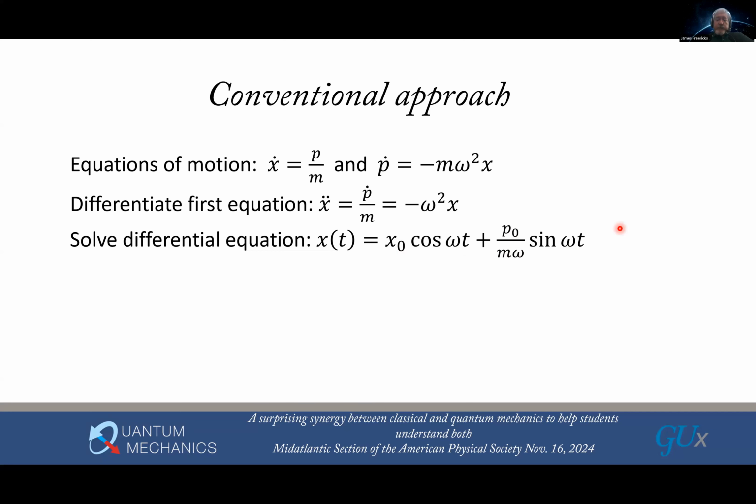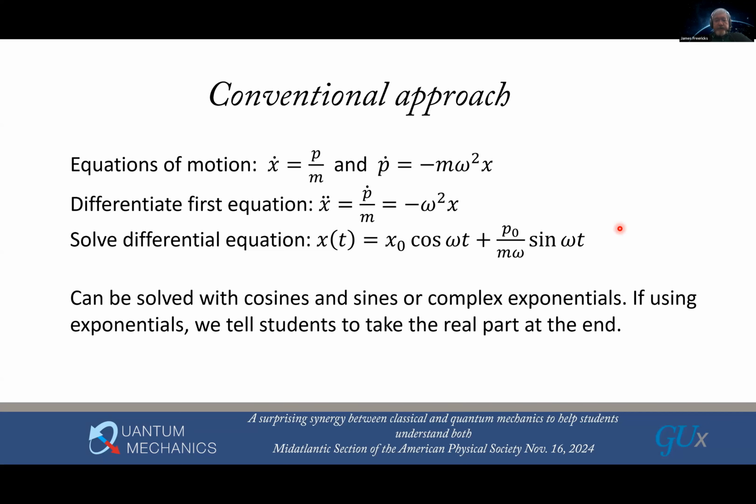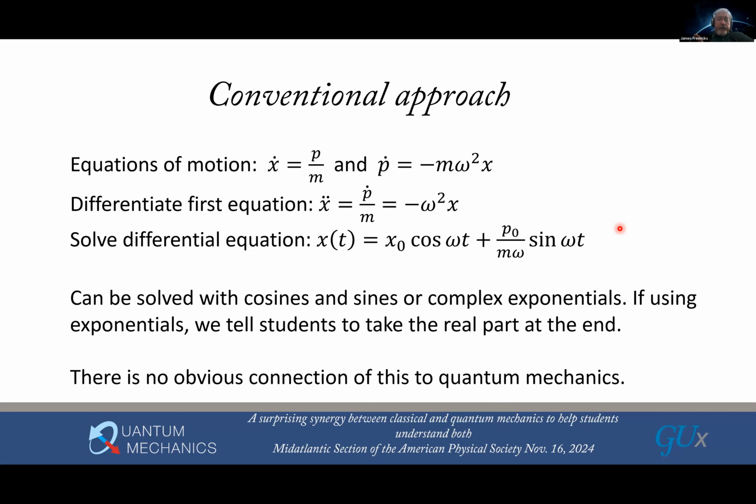You also could do this with complex exponentials, but certainly in a first-year class, this is not done. Complex exponentials don't seem to be introduced in classical mechanics courses in the US until you get to the junior level classical mechanics course. And in some cases, maybe not even there. If you do use the complex exponentials, then you often have to tell the students to take the real part of the solution at the end when you're getting your final answer. And when looking at this, there's no obvious connection to quantum mechanics.